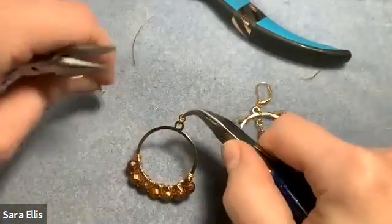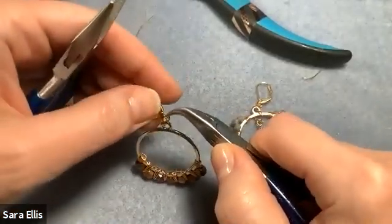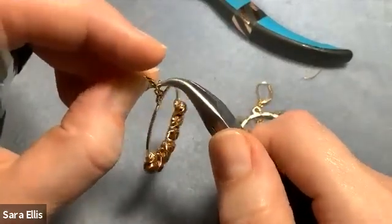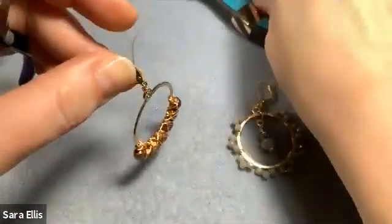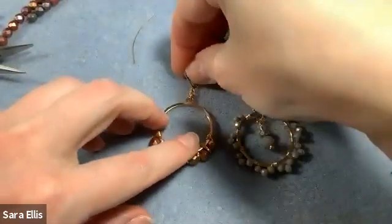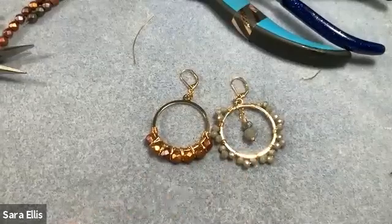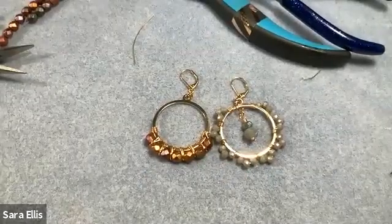All right, so I'm going to add my ear wire and I'm going to call it done. And then I'll turn you guys around. I'll try these on so you can see what they look like, because it does help to see them on as opposed to just laying flat. And then I'll let you guys go for the day. So there you go. You can see them nice and flat. I'm going to turn you around here.